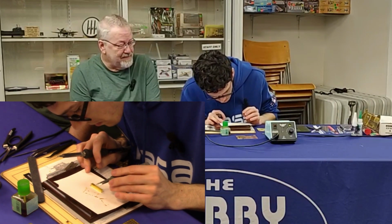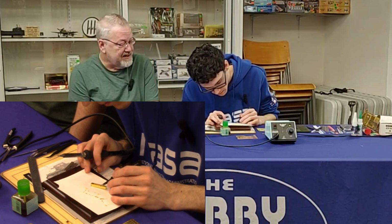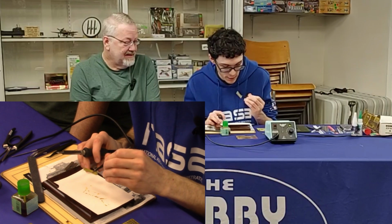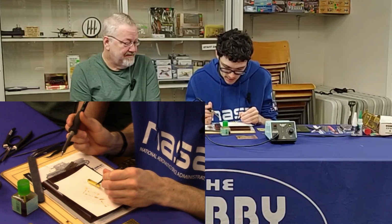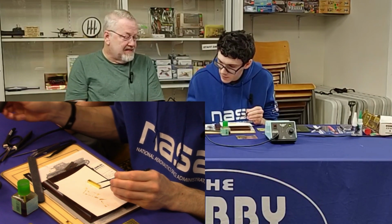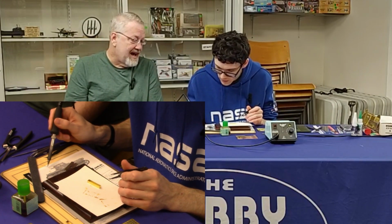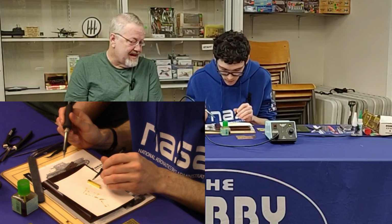Okay. And from here I can see that the solder's on there. Yep. Not perfect, but I guess when you sand that, it'll look better. Yes. So now I'd start on the opposite corner from where you just did the tack, otherwise you'll melt the tack as well. All right.